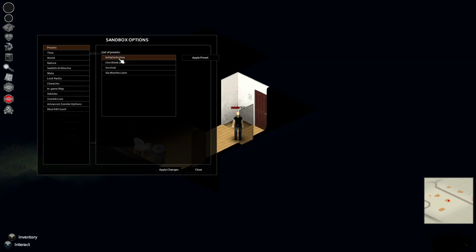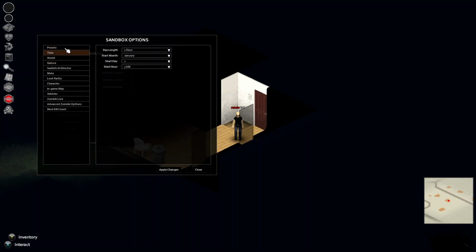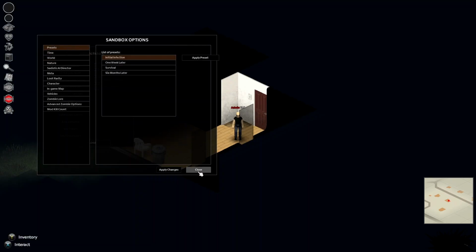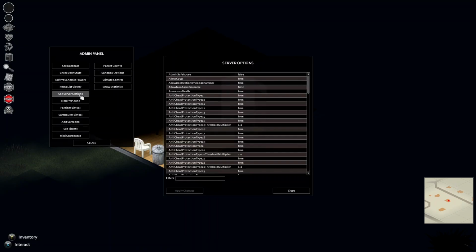This is the best way to change a lot of the settings, but this isn't all the settings. Once you're done, you want to hit apply settings if you changed any settings. Down there, there's server options right here. Now this one's done in alphabetical order, but you can change them.